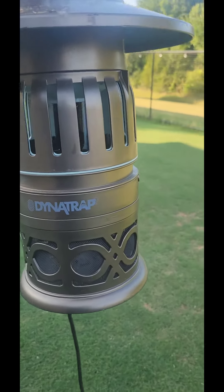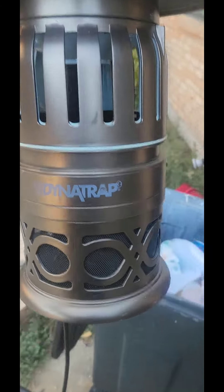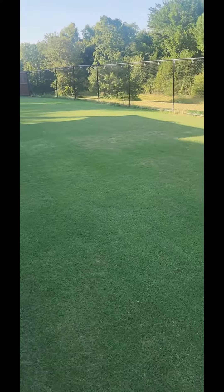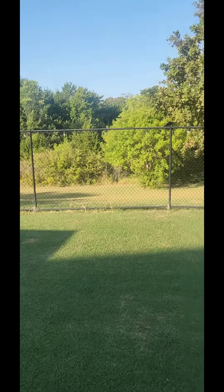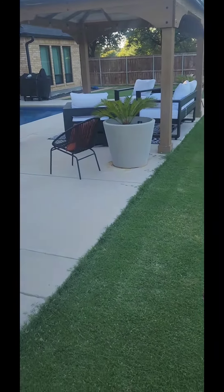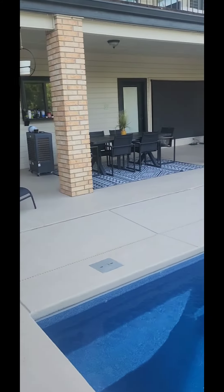Nobody who has this has got rid of their mosquito problems, hands down. You know what the best place to put this is? In the trash. I'm telling you, I absolutely have no issues with mosquitoes now. Look at all this — this is a swamp, nothing but standing water, a haven for mosquitoes, all that shade. I have heavy mosquito pressure and I don't have mosquitoes in my area. I'm talking from experience — bona fide experience — spent tons of money, time, and research.